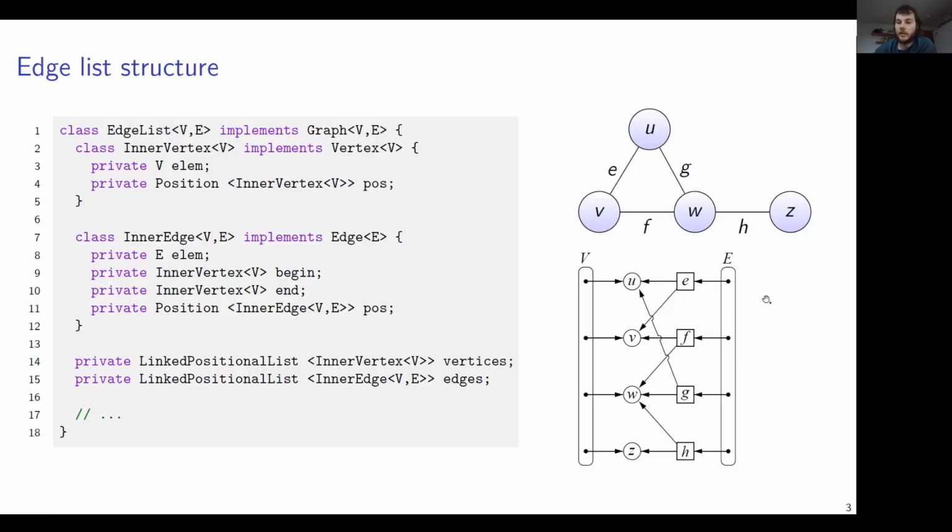So to be able to understand this a little bit better, let's look at an example. Say we want in this graph to check whether U and W are adjacent. What we would need to do is check for each edge whether it connects U and W. And as a matter of fact, if we go to G, we see it connects U with W. Going through the vertices wouldn't work, because if you go to U, there's no additional data stored in U, so we wouldn't know if it's connected to W. So we need to go through all the edges in this implementation.